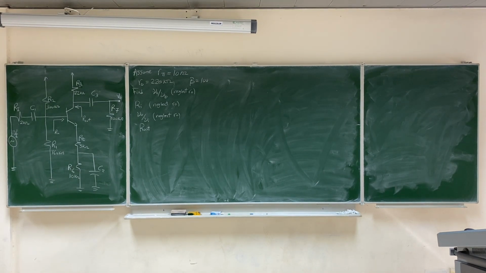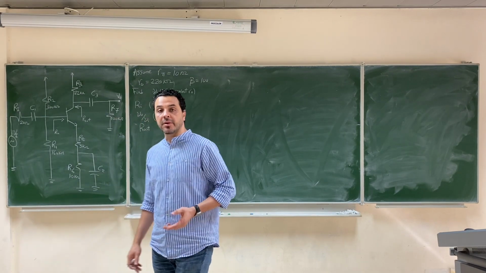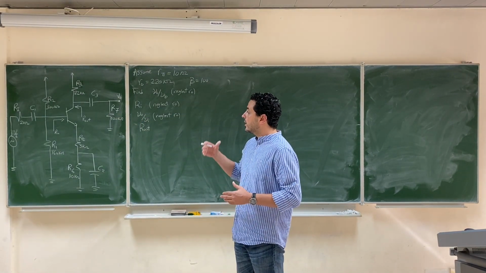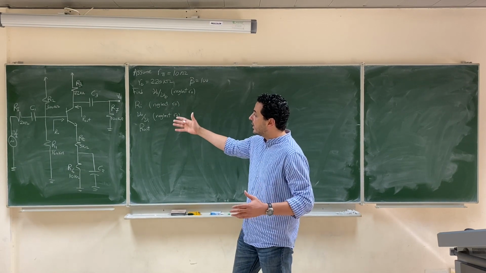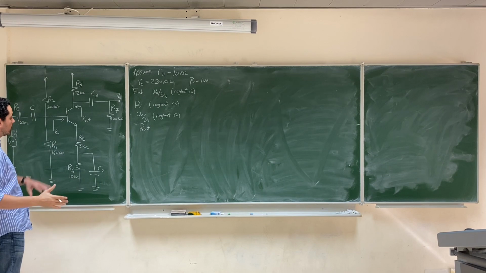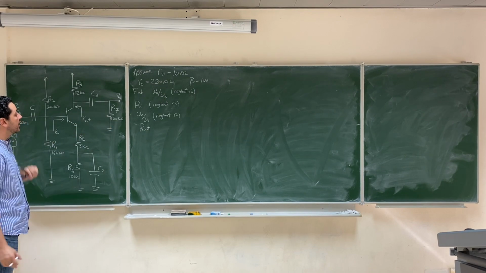In this video and the coming few videos, we are going to solve some examples on the different amplifier families of the bipolar junction transistor. The first example that we see is an amplifier connected like this. We have the transistor here, we have some resistors, capacitors. This is the V input connected here, this is the V output taken from here.